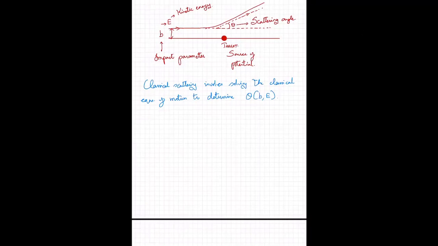On the other hand, you also have colliders like the Large Hadron Collider. A Large Hadron Collider is basically a circular collider in which you collide bunches of protons, right? So in that case, there is not a fixed target. There are two bunches of protons moving in opposite directions and colliding with each other. Now you can, of course, use the same formalism by going into the rest frame of one of the protons, in which case there is only relative motion.